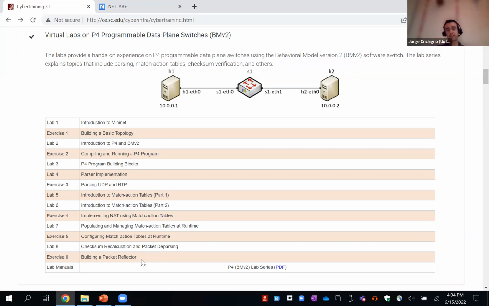I understand that in the exercise we use all the concepts learned from lab 1 to lab 8. That's the good thing. But for a learner to better understand what he or she is doing, it's going to be better to provide a little bit more input on what the reflector is about and what the purpose is.